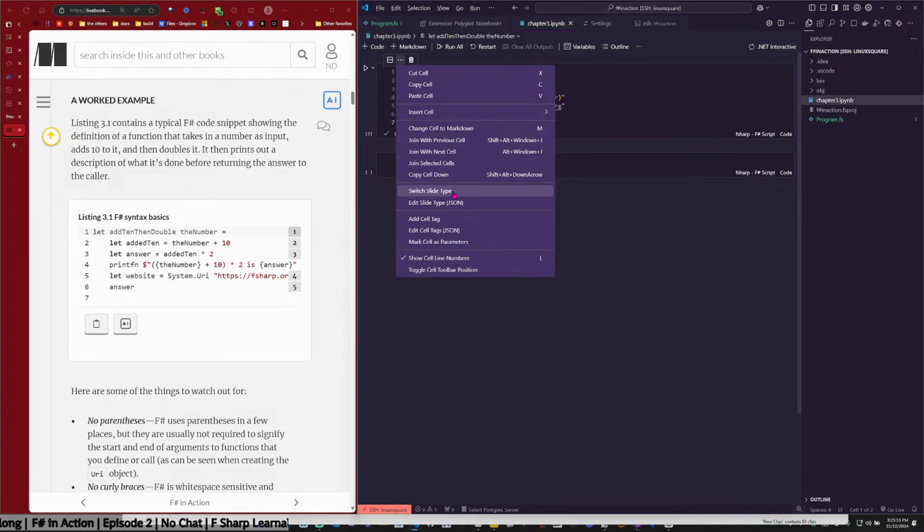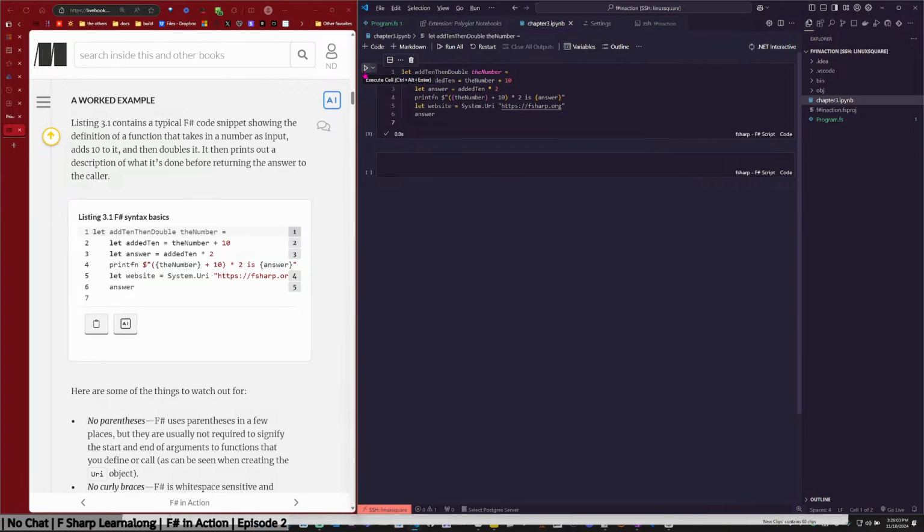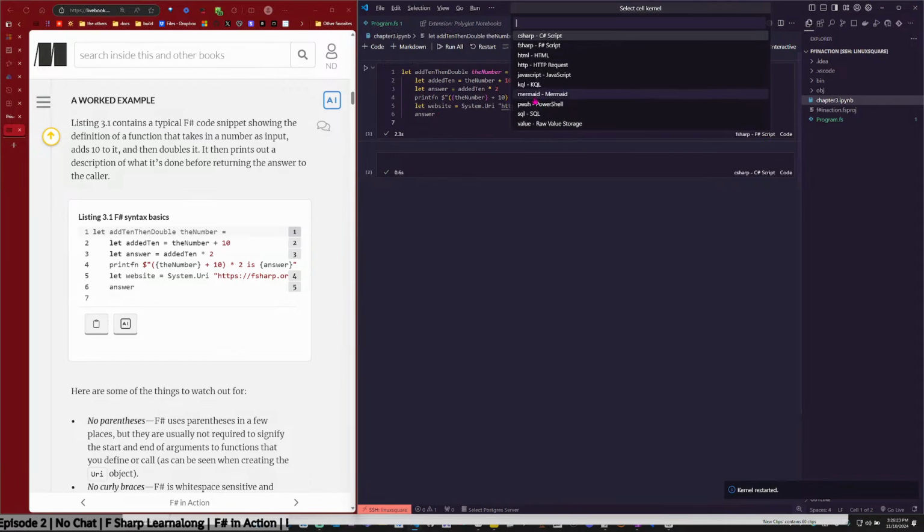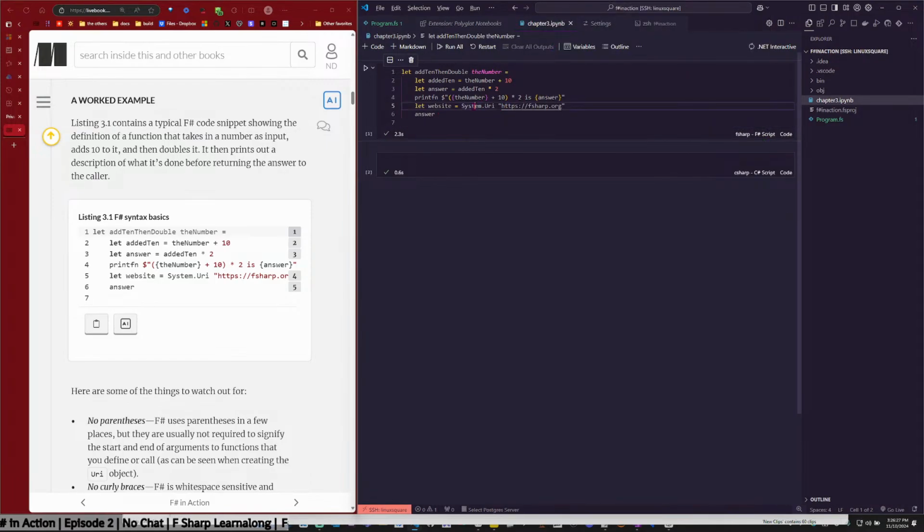Switch slide type. I forgot I disabled it.